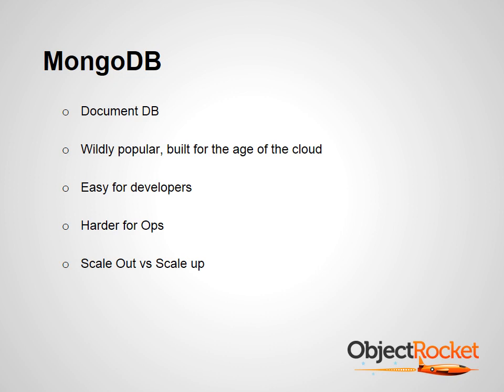All right, so MongoDB has been very popular. They say it's been built for the age of the cloud. I don't know so much about that, but I do know that it's popular because it's very easy to use. I just talked about it a little bit. It's very easy to make applications. You don't have to worry about document mappers or object relational mappers or any sort of complication. You can just write applications, use native data structures, and save those out to MongoDB.